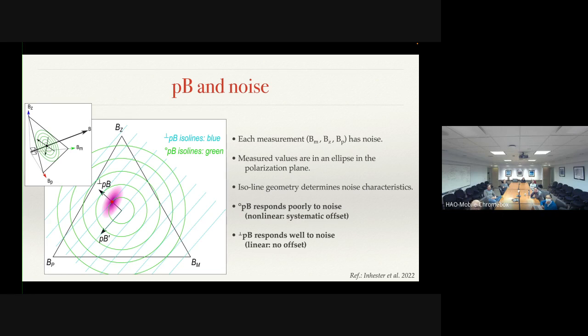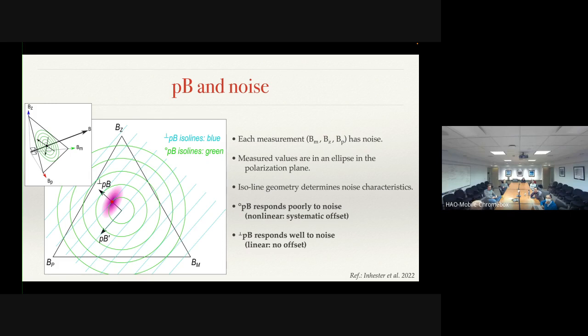So you're just as likely to go up as down from the influence of noise. And if you average a bunch of those data together, it will have a 0 mean and you'll converge to the actual value. That is not the case for circular PB, right? You can see that right there. That circle does not bisect that noise ellipsoid. And so there's a net mean value to the noise.